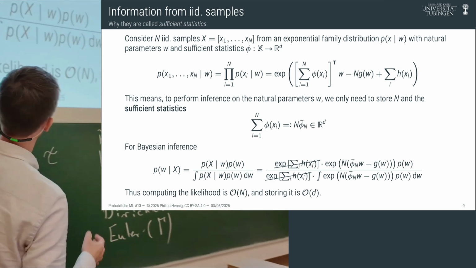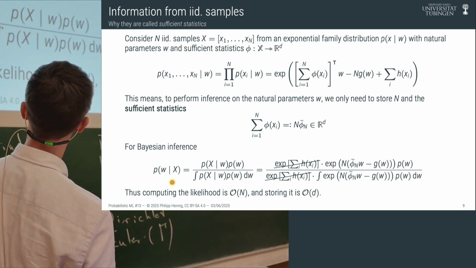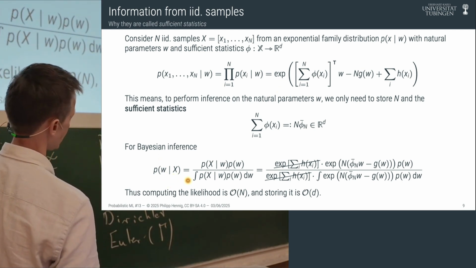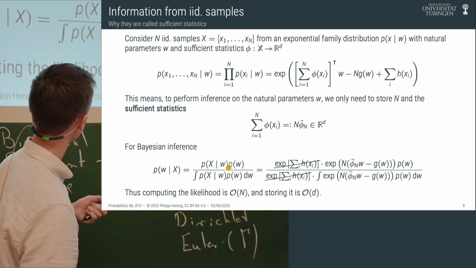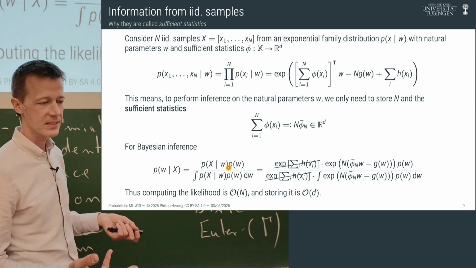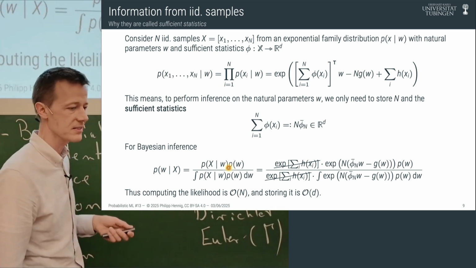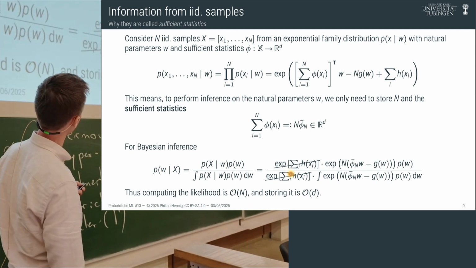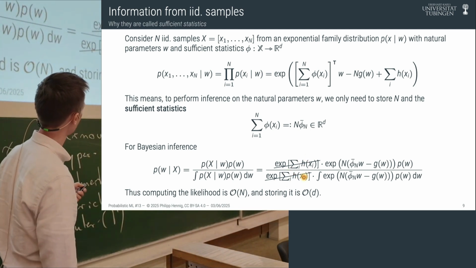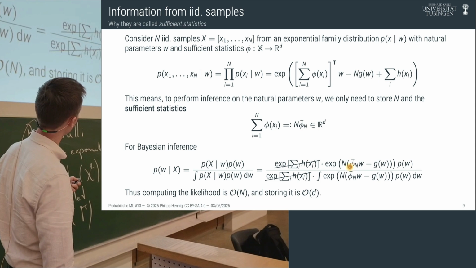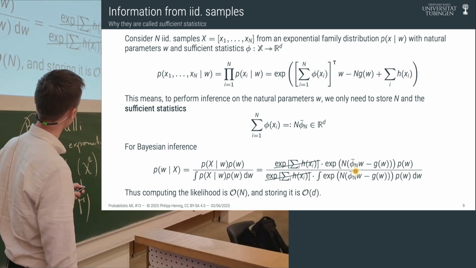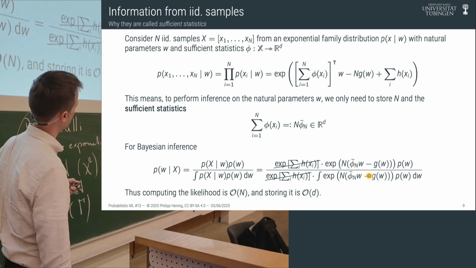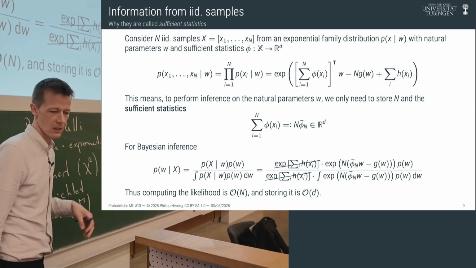And now, in particular, what I can do is Bayesian inference. I don't really tell you yet how to do it in practice. We'll need to think more about this normalization constant. But if I wanted to do Bayesian inference with a prior on W multiplied by this likelihood for capital X being the entire data set, actually the carrier measure will cancel out because it shows up in both the numerator and the denominator, and the posterior will involve just these sufficient statistics, so the sum over all the sufficient statistics of all the data in this data set, and that's it, basically. So the n just goes to the front, and we can work on this.